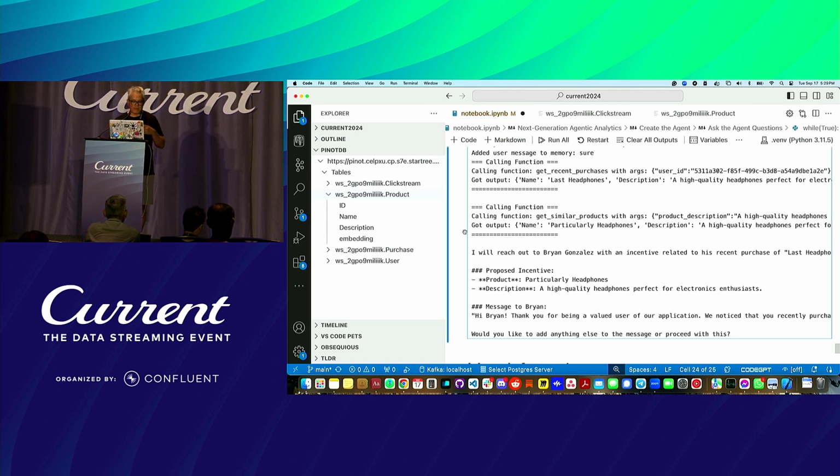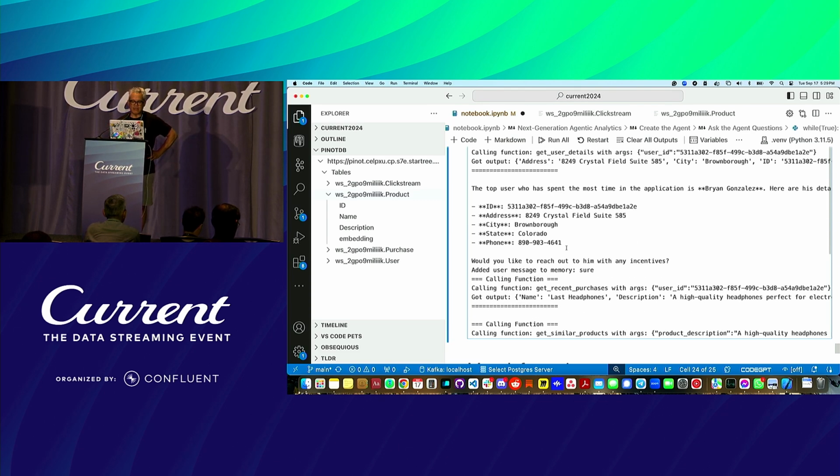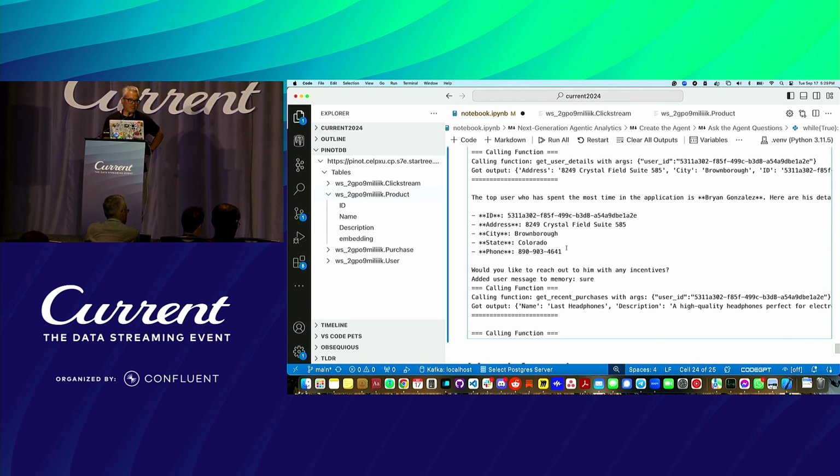There are a couple of steps here you need to kind of figure out. Sometimes if you ask a question, for instance, give me the top 10 users' addresses, it will go and get the top 10 users and then have to call for each user that one function to get the address, because I only have one function that says give me this person's contact information, for one user.